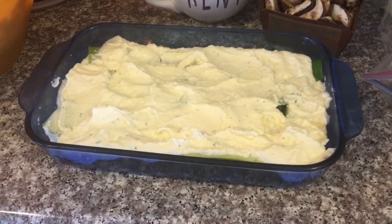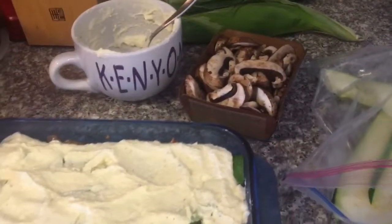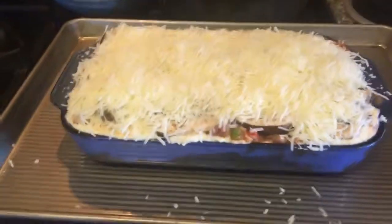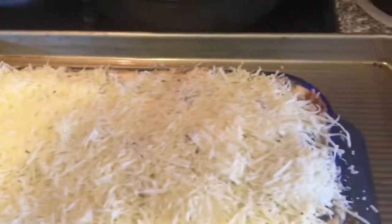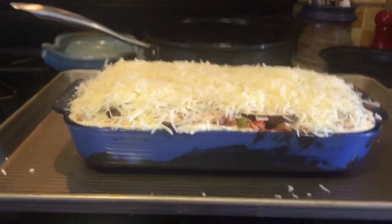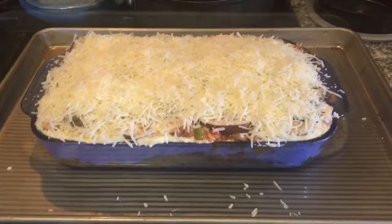Meat, veggies, zucchini, ricotta cheese. Second layer is gonna be the rest of the meat and veggies with some added mushrooms and then the cheesiness. Alright, try to make it all even. Going in the oven — slightly smaller cooking pan this time. We'll see how this one turns out.